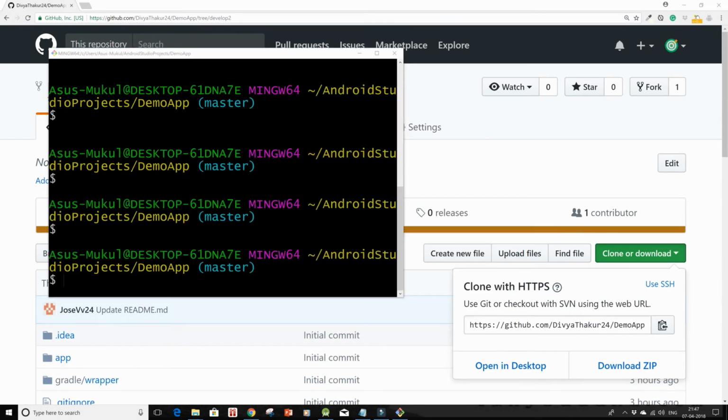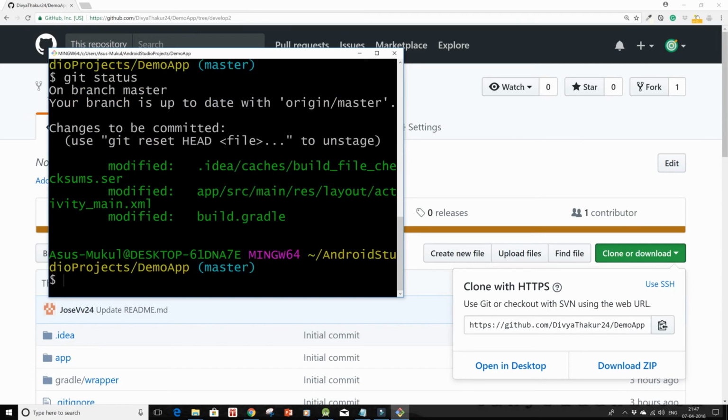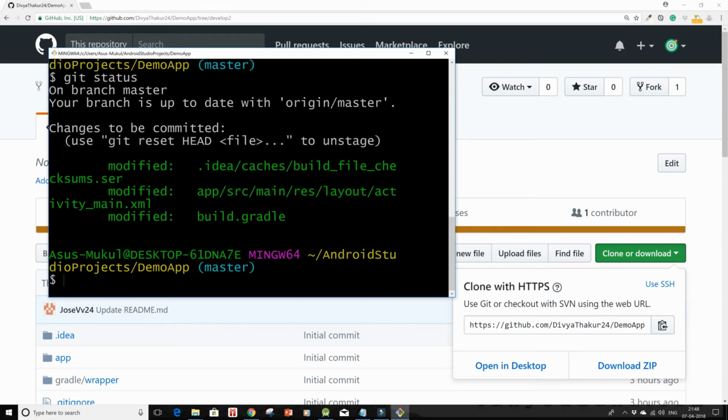Now I'm in my master branch in the demo app directory. I'll just do a quick git status here. You can see that I have modified my activity main. It's showing it to me. I have to add these changes to the branch develop two, remember?